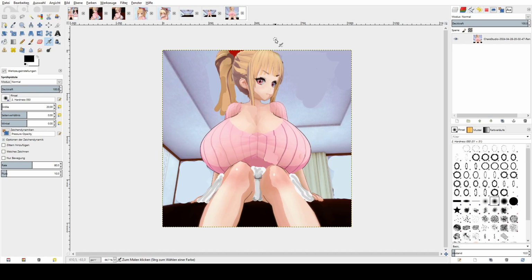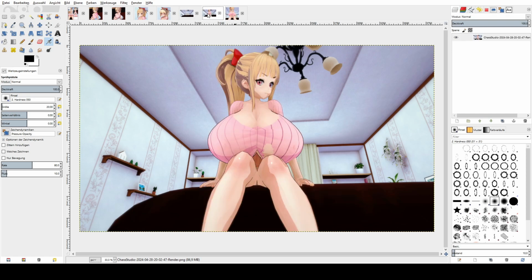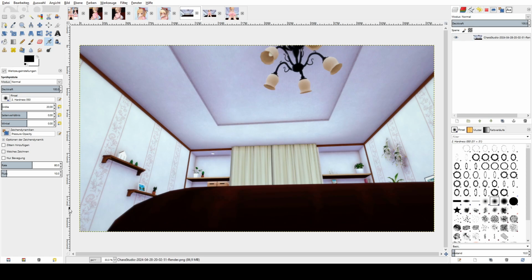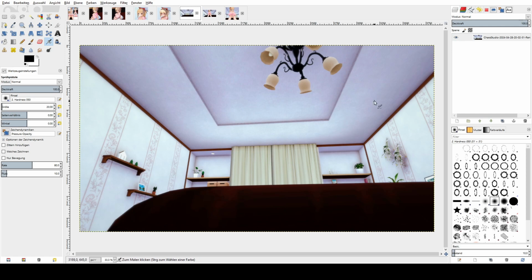But before we go to the Web UI, I'm going to show something else that is interesting with this approach, which is the opportunity to create a background separate from the foreground character. I basically have two images, one with only the background and one with the background and the character, which makes inpainting a complicated background and fixing it in Stable Diffusion a lot easier, since I don't have to care about the character obstructing some things and breaking line consistency, etc.